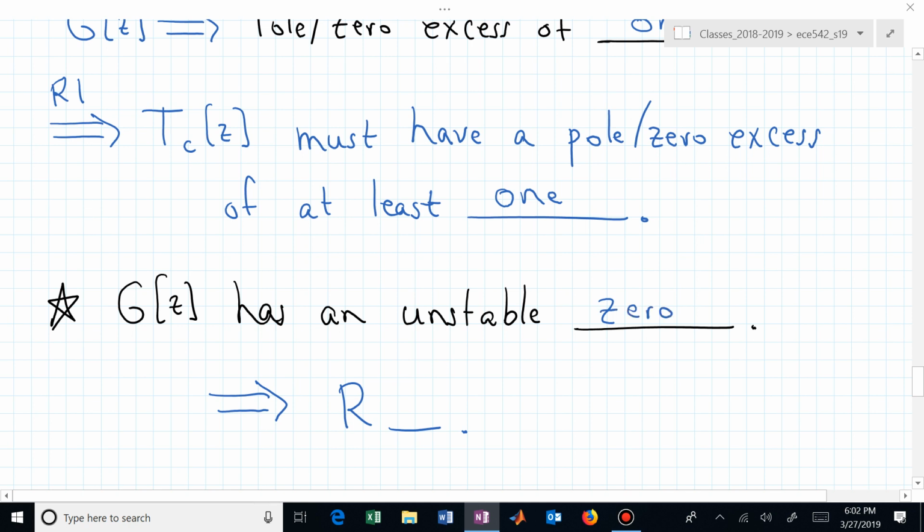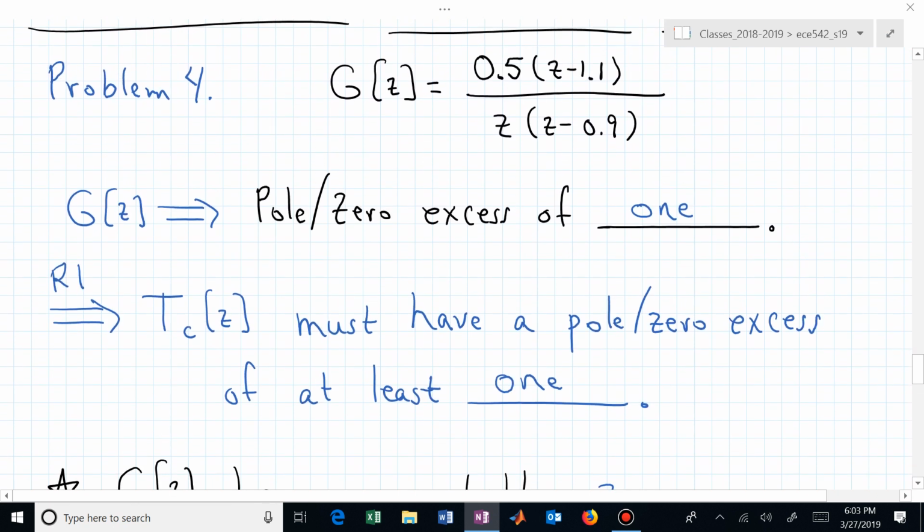And which restriction does that now put into play? Based on our ordering or definition, it's restriction 2. And you could have all 4 restrictions active in one problem. You could have an unstable system, or that means an unstable pole. You could have an unstable 0 or a 0 outside the unit circle. You could have a steady state accuracy specification, that's restriction 4, and by default you have restriction 1, which is concerned with the pole 0 excess of your closed loop system.